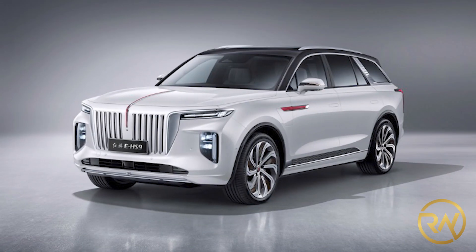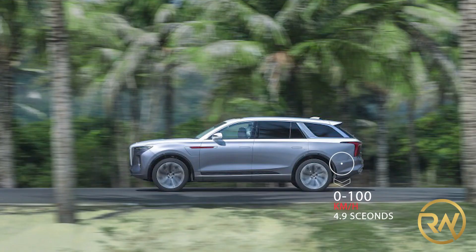Speaking of the engine, it gives 543 horsepower and 527 pound-feet of torque, granting it a 0 to 60 time of 5 seconds — amazing for a vehicle that weighs about 2.6 tons. The EHS-9 can travel between 510 and 600 kilometers on a single charge, and it can accelerate from 0 to 100 kilometers per hour in 4.9 seconds, thanks to its large-capacity 100-kilowatt-hour battery and lateral protection system.